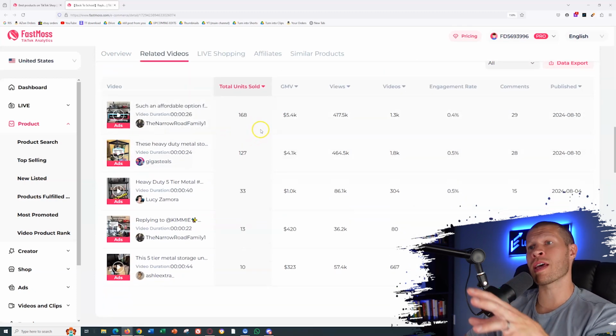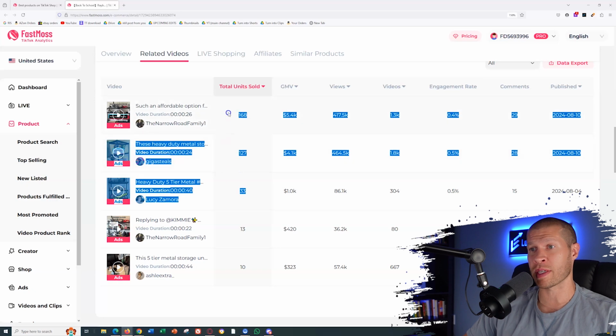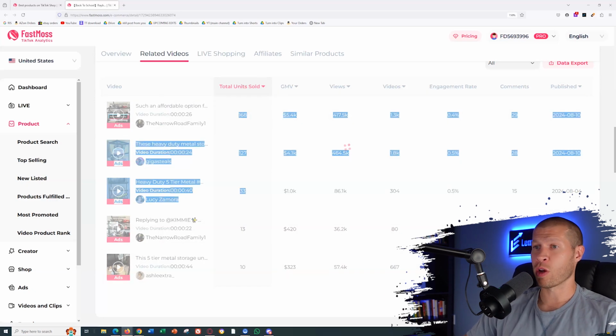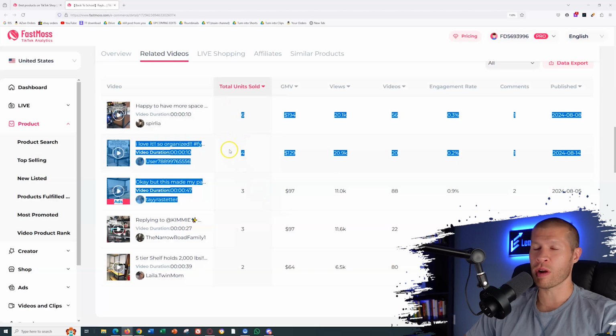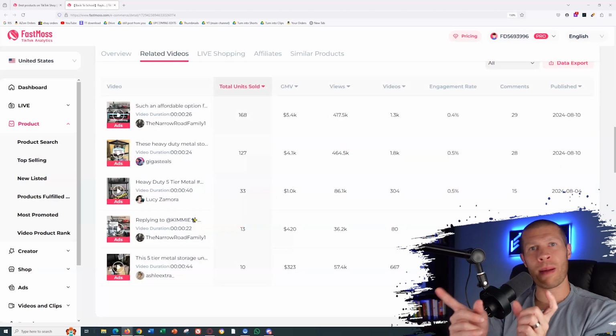You can also see that there's a number of shops that are actually selling this decently, right? This is a little bit more skewed to the top for my liking, because the top 3 creators have a bunch of the sales. The next person has 13, the next person has 10. If we go to page 2, next person has 6 and 4. So again, that's a red flag, because you want to be really in that top 10, top 20.